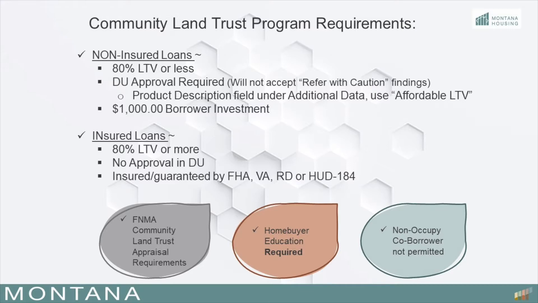In the Community Land Trust Program, each loan shall be made at 80% LTV or less and be in the first lien position in order to qualify for the non-insured option offered by Montana Housing. Applications for the non-insured option require approval in DU. Montana Housing will not accept refer with caution findings. When using DU, the lender must enter 'affordable LTV' in the product description field in the additional data section on the online loan application, which will result in DU calculating the LTV ratio based solely on the appraised value for purchase transactions and not the lesser of the sales price or appraised value. Families using the non-insured option are required to contribute $1,000 from their own funds and they cannot be gift funds. No cash back is allowed at closing.